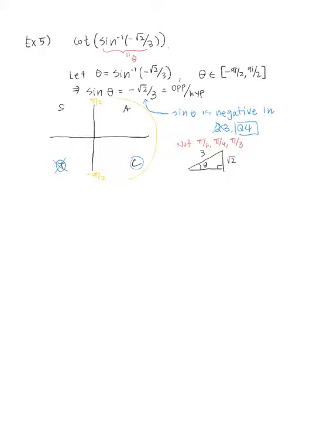All right, so let's get going here. Let's find the adjacent side of the angle theta. I'm just going to call this guy B. So our B is square root of 3 squared minus square root of 2 squared. So B is square root of 9 minus 2, and 9 minus 2 is 7. So the adjacent side is going to be square root of 7. Now let's draw that out in quadrant 4.